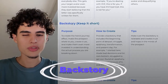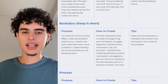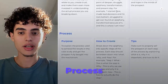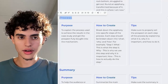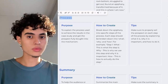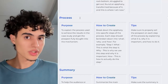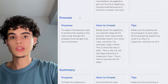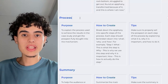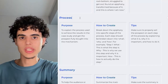The next part is a backstory — this is optional, but keep it short. I said I've been posting on YouTube since 2014, which adds credibility. After the backstory comes the process, which is the bulk of your document. You walk people through the exact steps: step one, we used keyword research tools to find content ideas; step two, we scripted them out using a framework; step three, we did this and that. You want to walk people through the exact process you took your client through to get them from point A to point B.